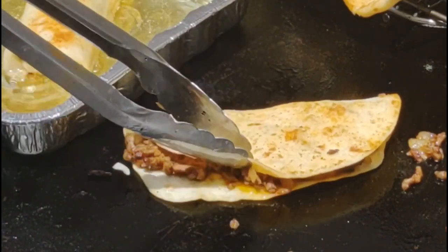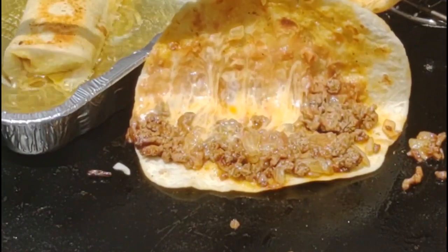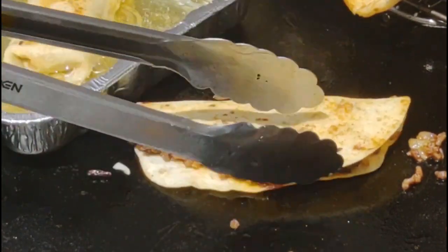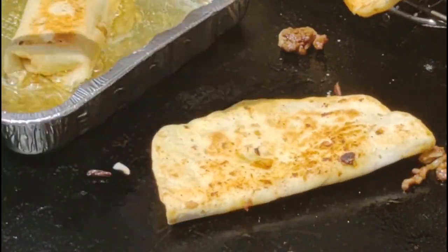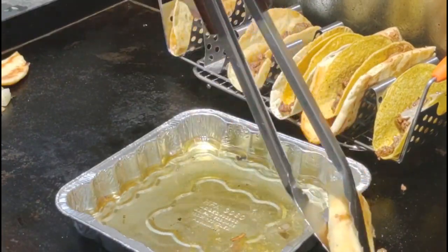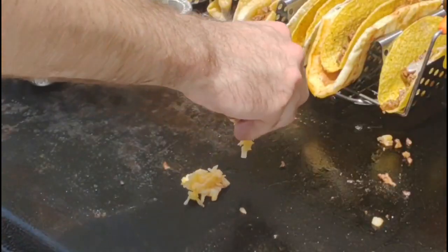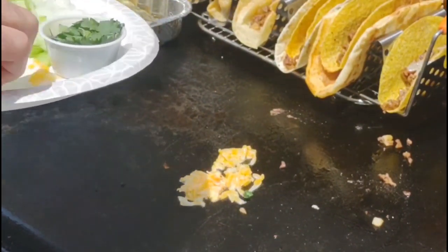Now the quesadilla, I think we've already seen this before. We know what we're getting here. Oh, buddy. Cheese and beans. That's just, that's Taco Bell goodness right there. That really is. It's looking delicious. There's the chimichanga basically coming out of there, all fried up. Great color, looking good.